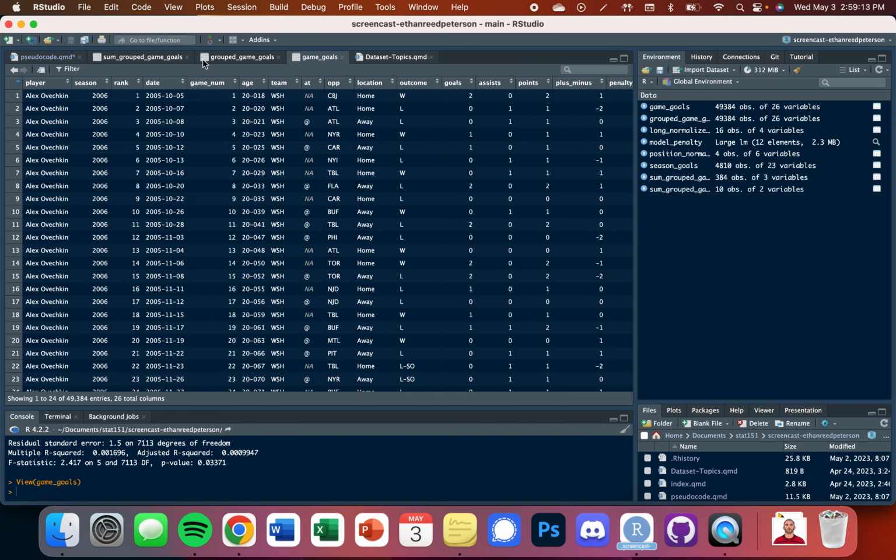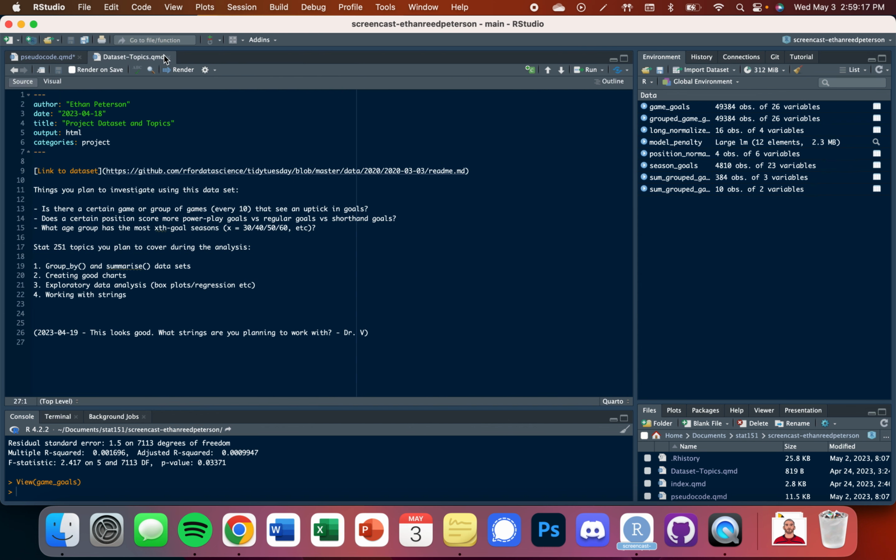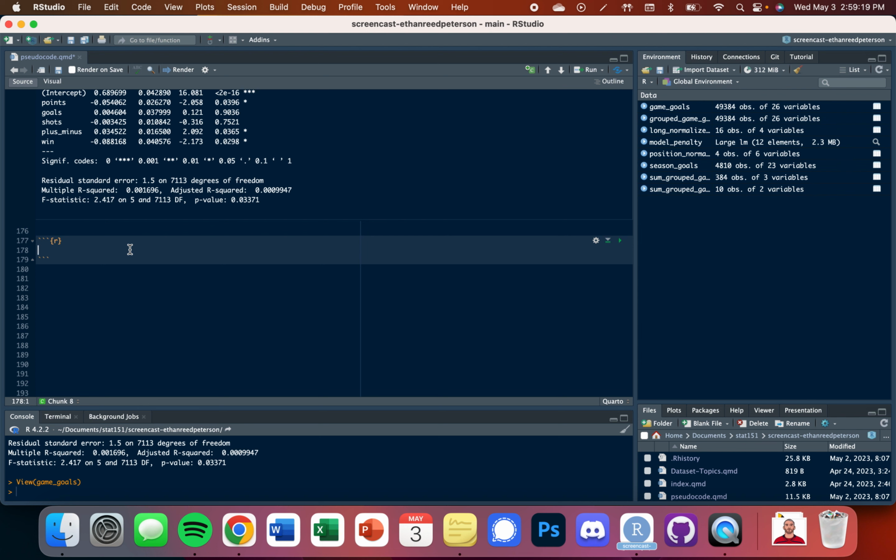What I wanted to do, a fun little discovery experiment, is to count how many vowels are in each player's name, and then figure out which group of players with a certain number of vowels in their name scores the most goals. So is it players with two vowels in their name that score the most goals, or is it players with up to 6 vowels that score the most goals?